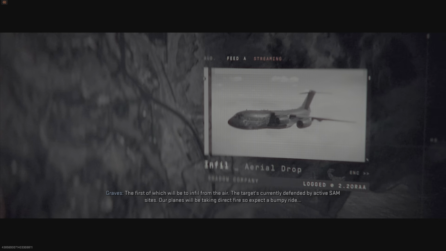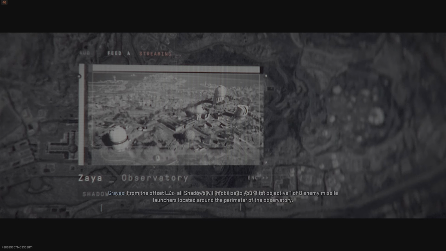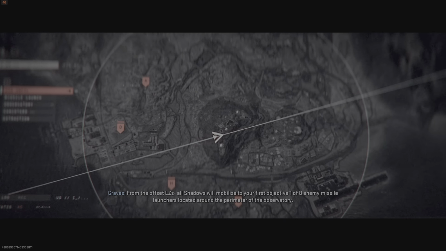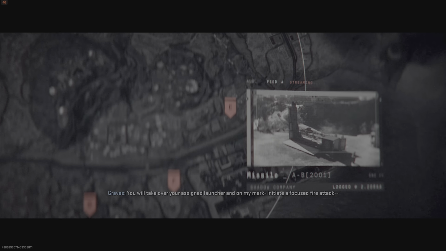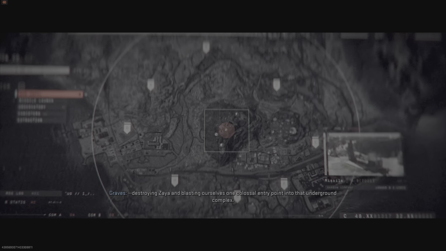The target's currently defended by active SAM sites. Our planes will be taking direct fire, so expect a bumpy ride. From the offset LZs, all shadows will mobilize to your first objective, one of eight enemy missile launchers located around the perimeter of the observatory. You will take over your assigned launcher and, on my mark, initiate a focused fire attack, destroying Zaya and blasting ourselves one colossal entry point into that underground complex.